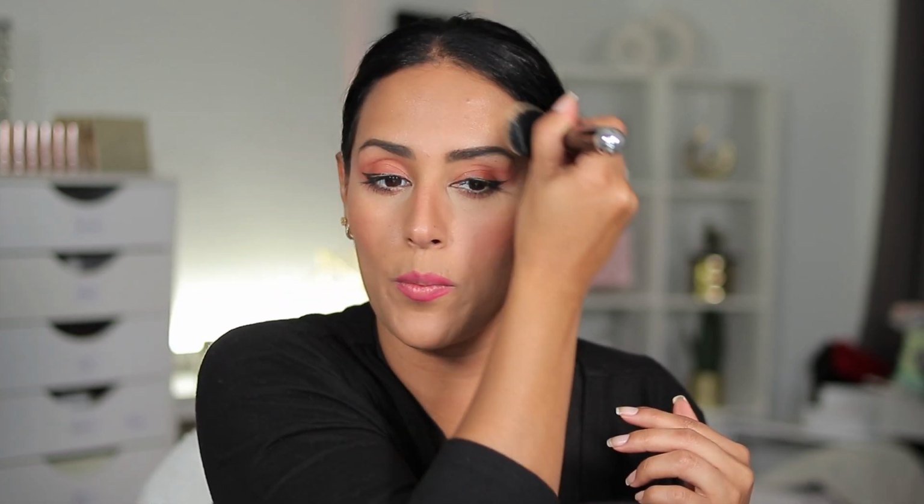And I forgot to remind you guys, and for those of you who are new, I have normal combination skin. I can get away with just wearing a moisturizer and don't have to do a primer. But these summer months here in Florida have been intense. I mean, all over the world, it's been freaking hot. So a primer was a must this time around. This looks so yucky.